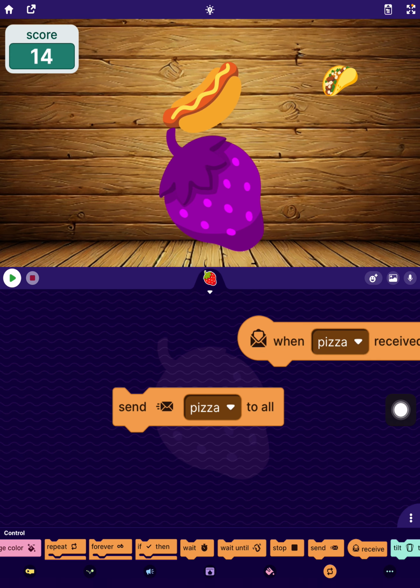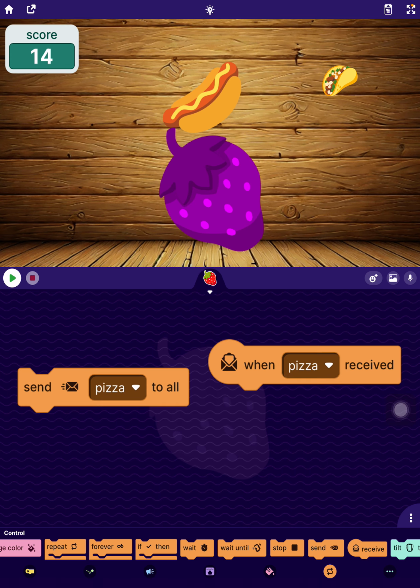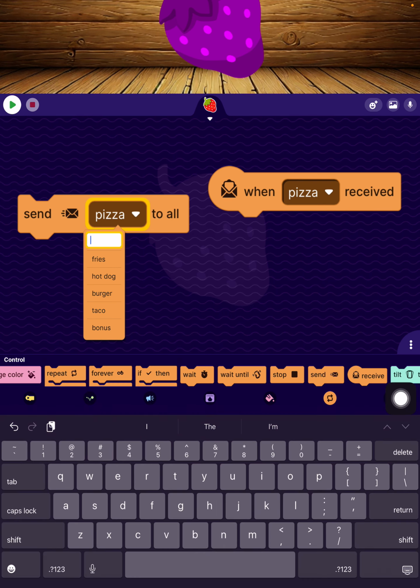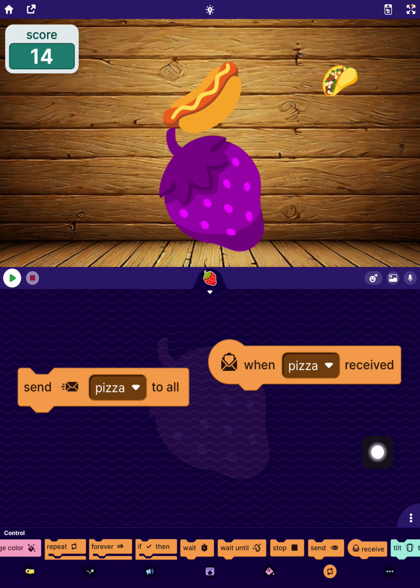Messaging codes, we'll bring them both up, send and receive. So you can create an infinite amount of these. So you can call them whatever you want. I've got some customized for this game, but they default to message 1, and if you create a new one after that, it'll be message 2, or you can name them whatever you want. You can just tap in and create a name for your message. So send message and when receive message, usually these take place in different sprites, but not necessarily.